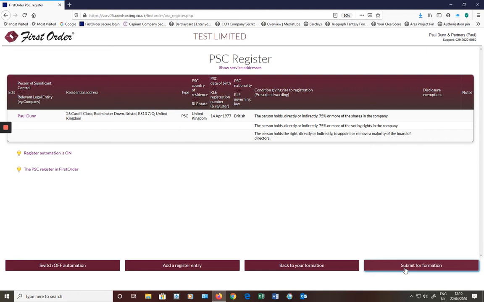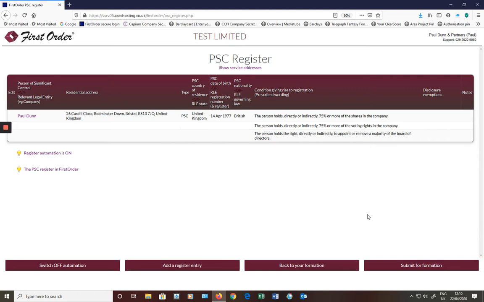The company is formed within 24 hours, normally 2 to 3, but we have to say up to 24 because this is what Companies House say. As soon as the company has been incorporated, we will email you the certificate, the articles, the invoice, and the 6-digit authentication code for web filing.